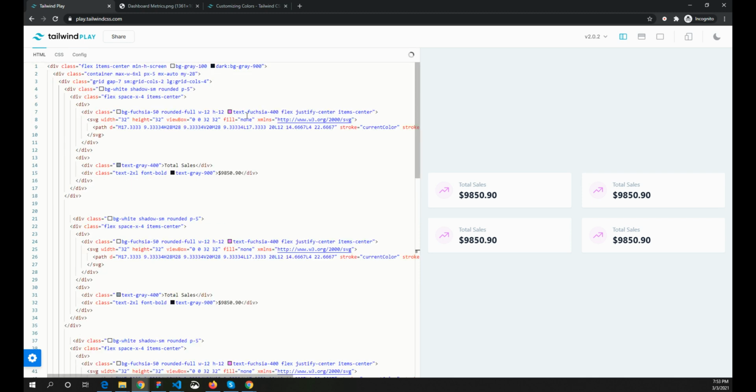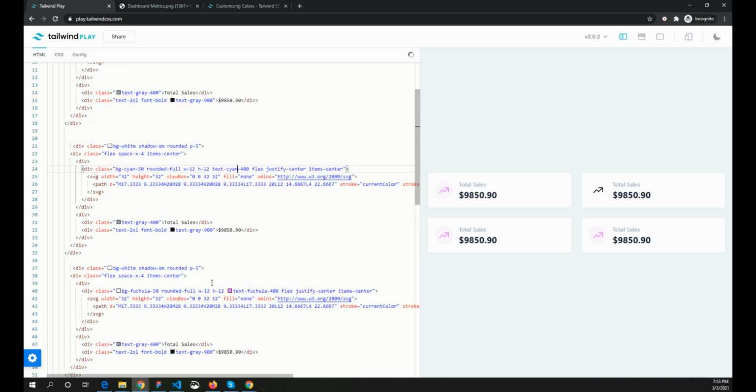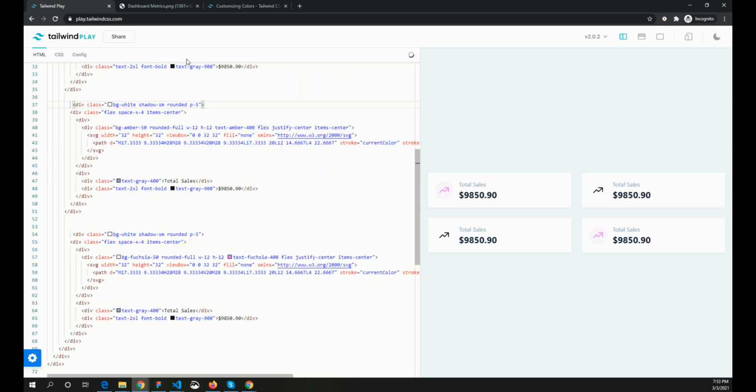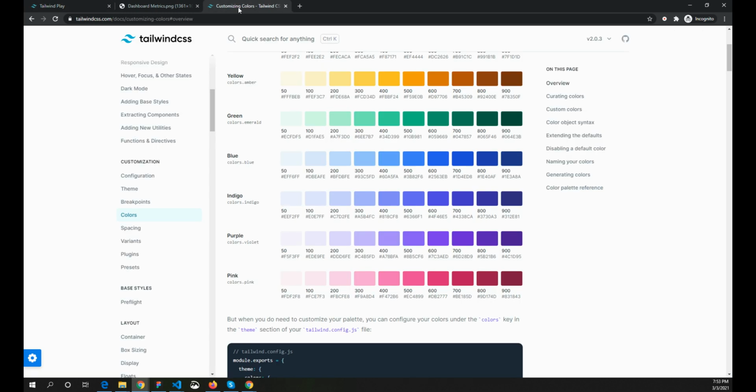Now it's easy, like we just change the color of here, cyan, and then cyan. Here we'll go for amber, and then at last we have the emerald.